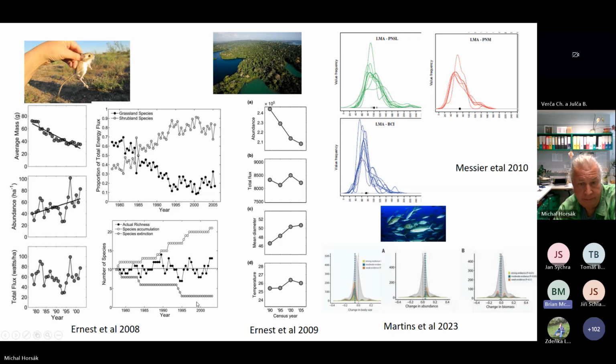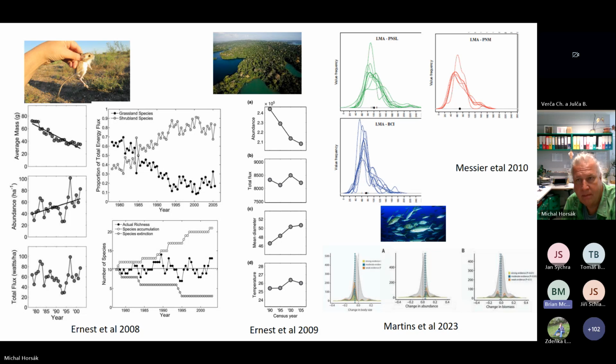Somewhat similar, this is work by my student Julie Messier, also in Panama, of functional traits of a species. She looked at leaf mass per unit area, so basically leaf thickness. And the average community value did change along an environmental gradient. The drier places had higher LMA than the wet places. But within a community, so plots that are, say, 100 meters apart from each other, the distribution of traits, the thin green lines, the thick green line being the average across 8 different plots, is highly conserved. Even though this is the tropics, the species distribution is highly not conserved. There's only about 10% species that are shared between 2 of those green lines, but the trait distribution is highly conserved.